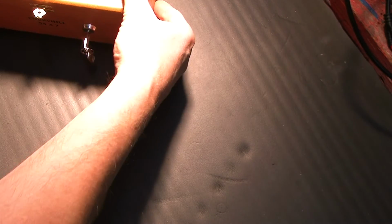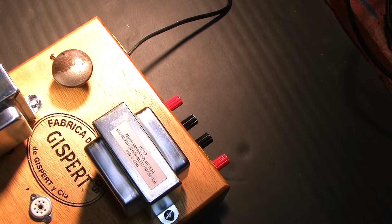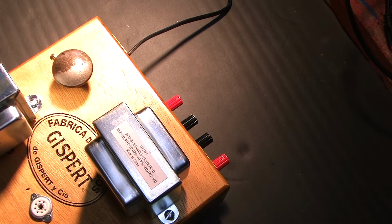Alright, so on to the measurements. We're going to measure the turns ratio of the transformers to find the best output tap of the transformer to use to drive an 8 ohm load. I hope I'm not in for any surprises here. Alright, I'm going to hit pause.